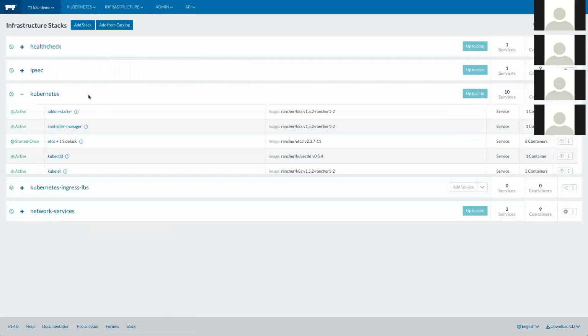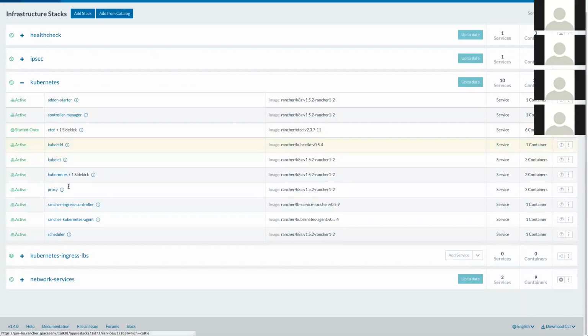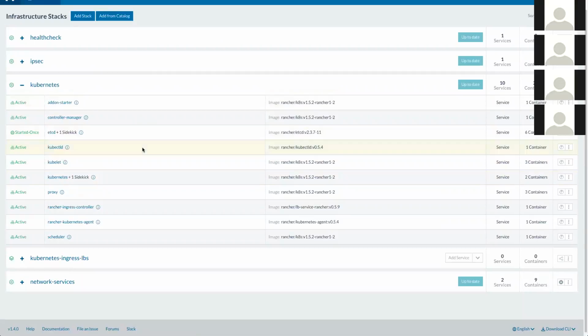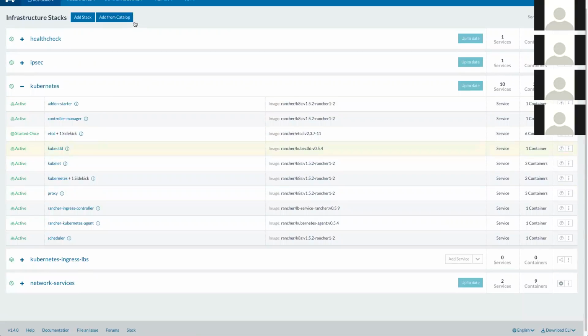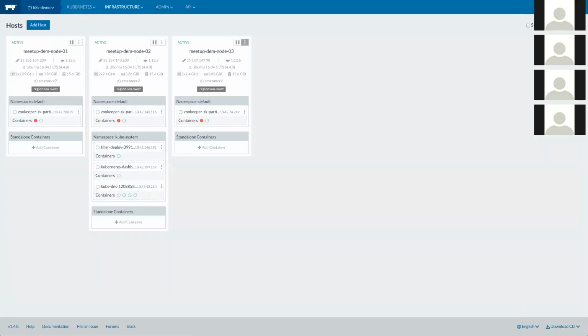So for example, if you go to the Kubernetes stack, you can see that this contains all the native Kubernetes services, like the API, like the kubelet that is running on every host, and the proxy, and this is what Rancher manages. And you can see there are quite a number of containers running here. You can also see that they're spread across all hosts if you enable show system. You get a view on what containers are running on each host here.